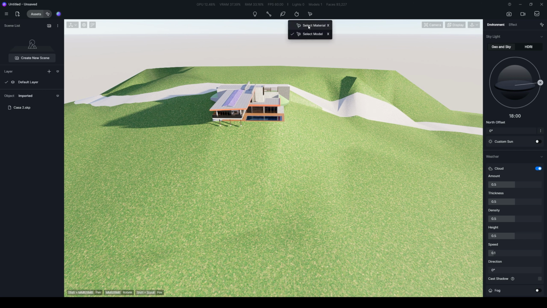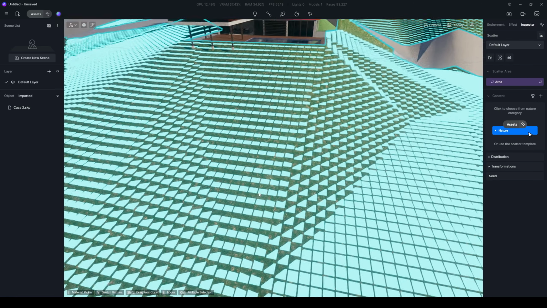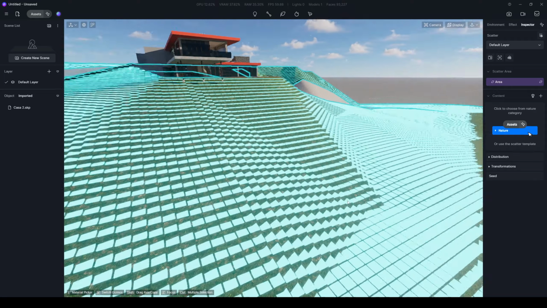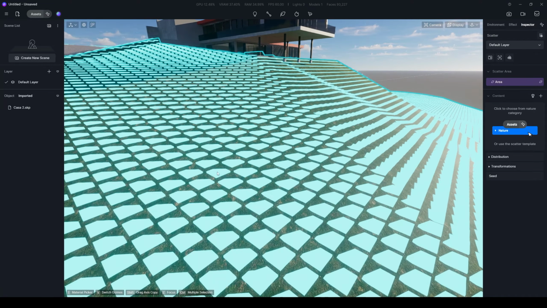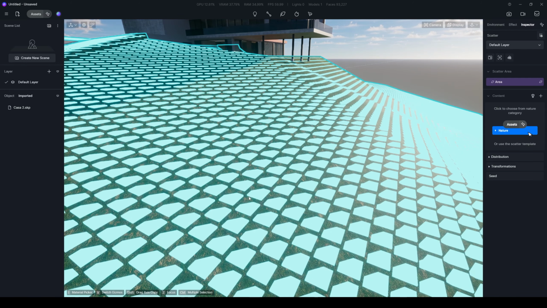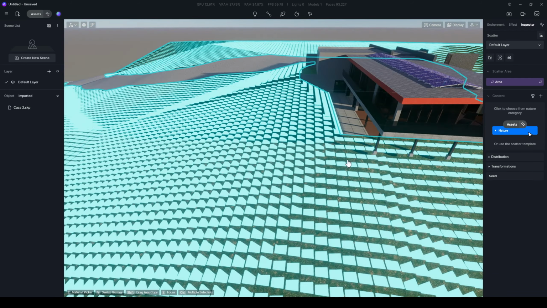Now, for the demonstration purpose, I'm going to select this material and click here and then click create. As you can see, we have some grids, and for these grids, a tree will grow inside and be visible in your renders.